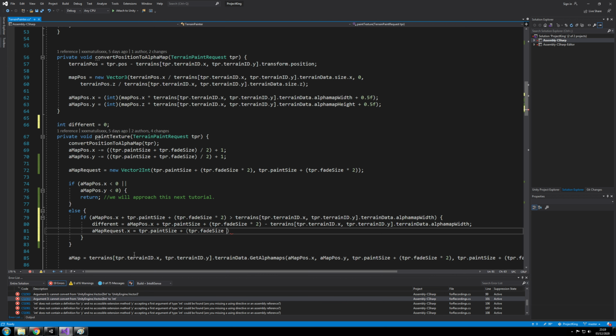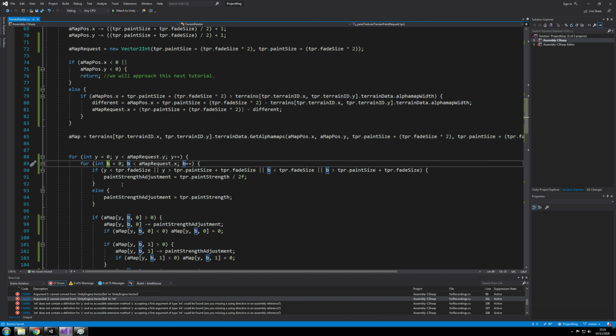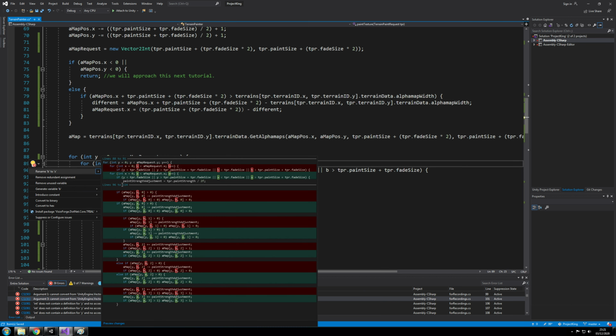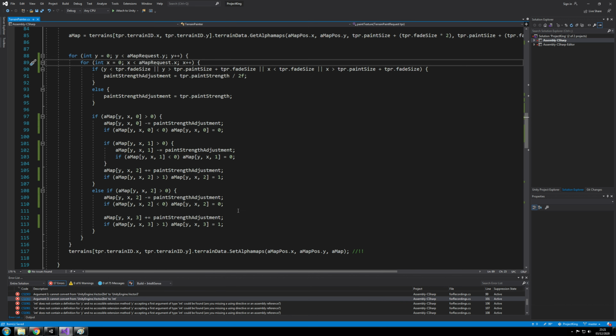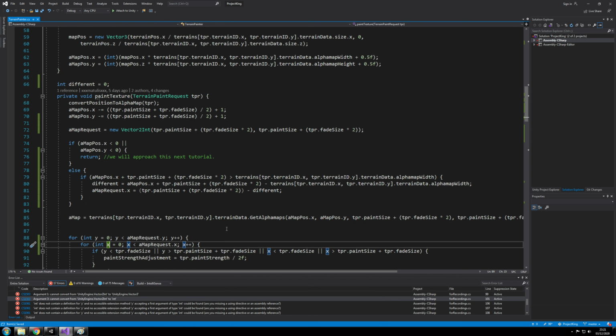So let's say the B. You see, Visual Studio selects all the B variable references. So what we need to do is just change to X followed by control dot enter, and voila. Okay. So now we have adjusted our terrain request.